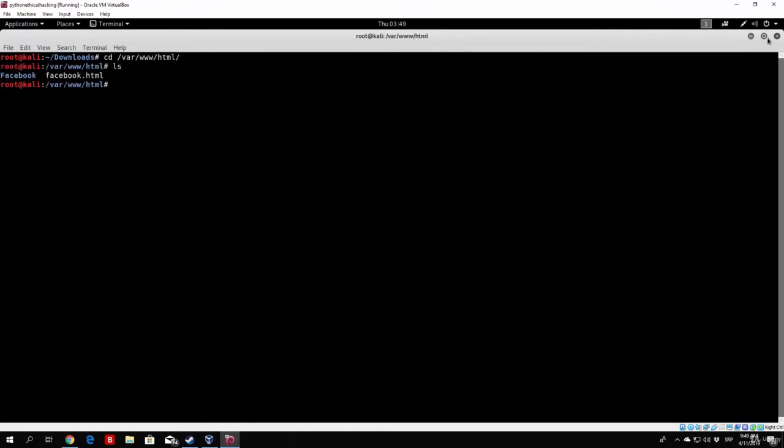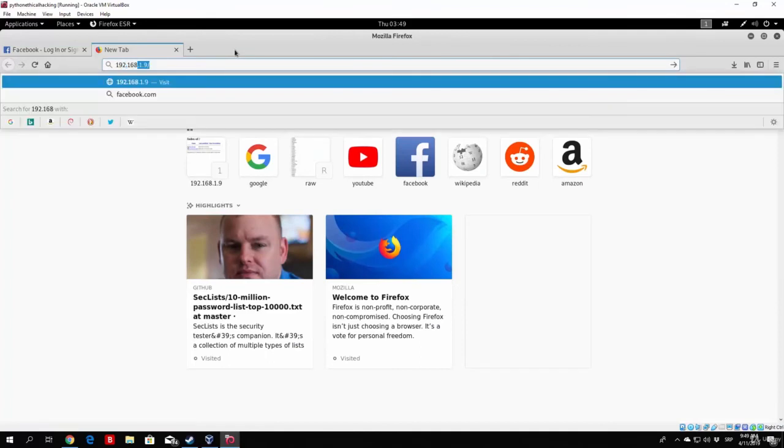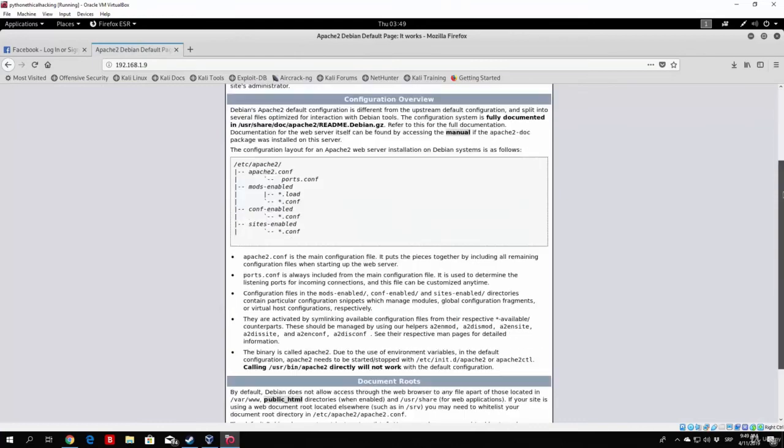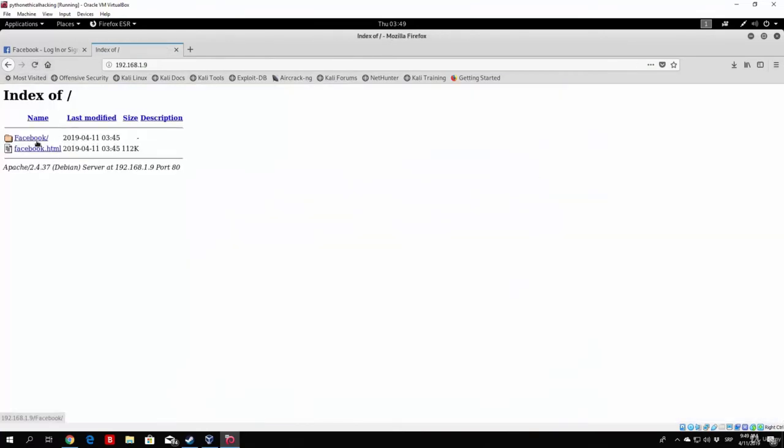But you will notice that if you now try to refresh the page of your actual Kali Linux web service, so 192.168.1.9, you will still have this right here. Well, basically not really sure why we still have this, but okay, I refresh the page, we get our two files that are right there, but it is still not actually putting a Facebook page up here. In order to actually put the Facebook page up there, what you need to do is rename this facebook.html file into index.html.